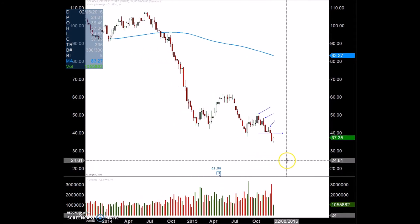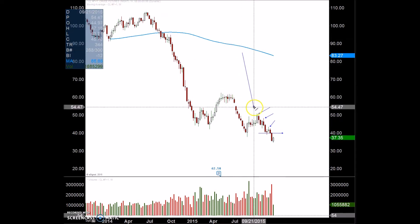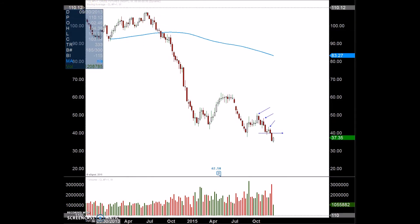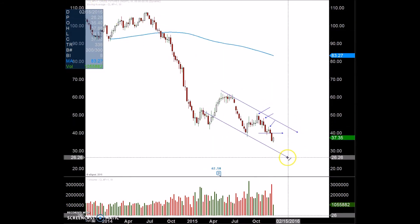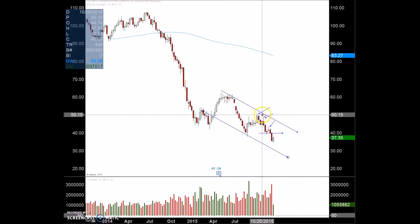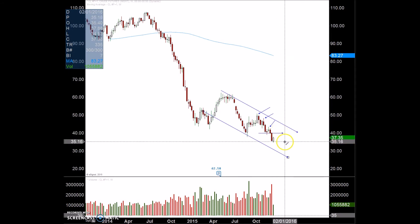So let's not get ahead of ourselves saying things are bottoming. We have lower highs in place all the way, and we have a channel that we can put up here. At the end of the day, we're in this channel. Are we midway between it? Yes. But if they could retrace up to here, we want to see what type of strength they have at least for the week.